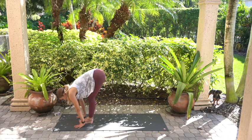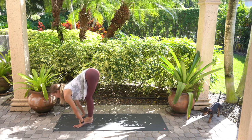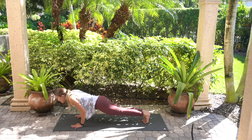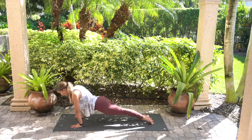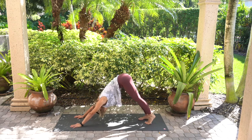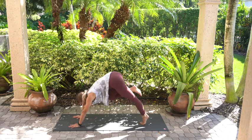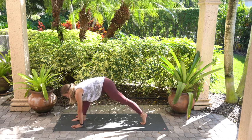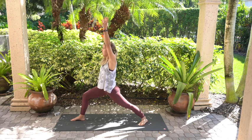Forward fold. Inhale, lift halfway. Exhale, plant the hands. Step into plank or hop back through chaturanga. Lowering halfway, chaturanga, upward facing dog. Exhale, downward facing dog. Stepping the right foot between both hands, lowering the back heel. Back foot stays at a 30-degree angle, lifting for warrior 1.